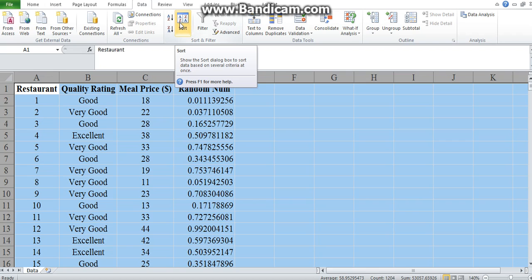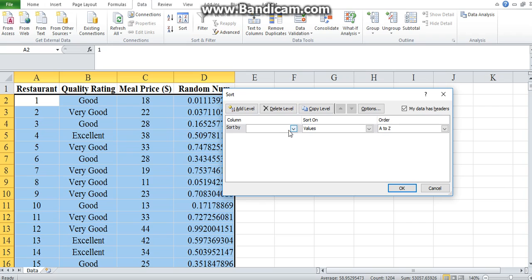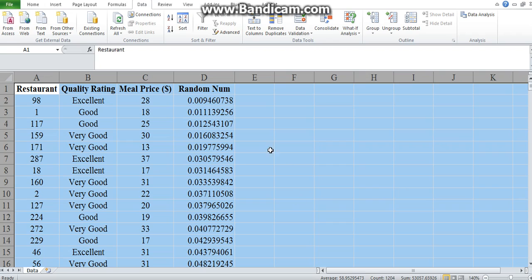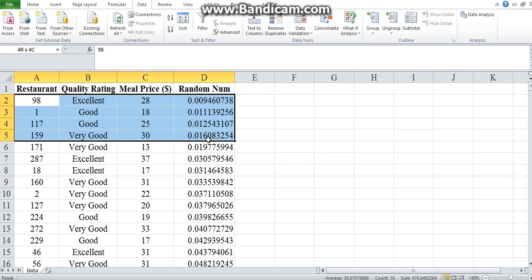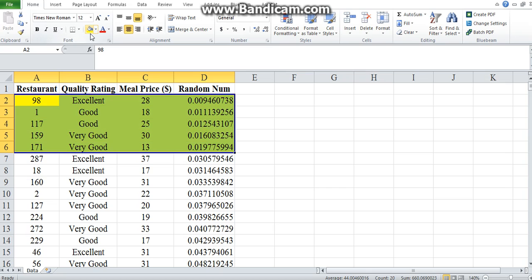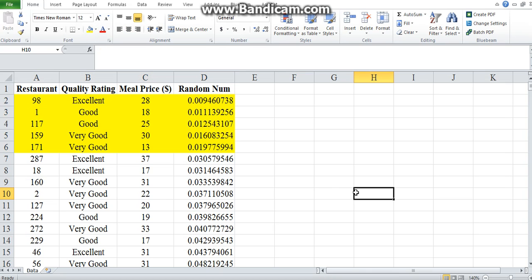So you click on custom sort and then the drop down, you've got the different variables, but you want to sort by random numbers. Now you've got your simple random sample, and because we said of size 5, you just select the first 5 entries. That is your random sample.